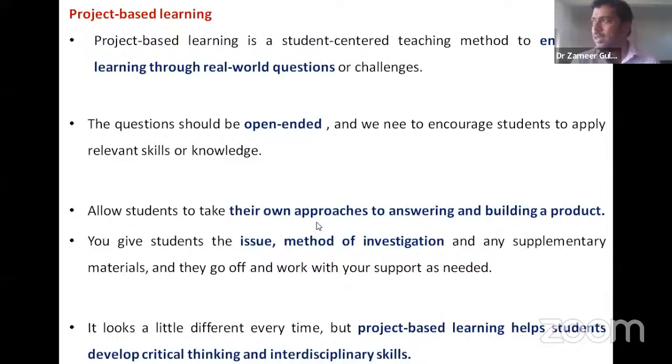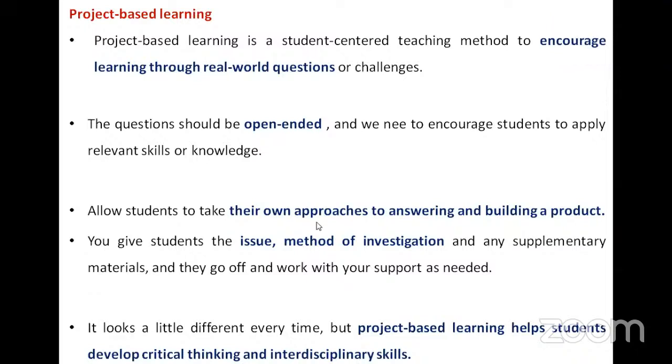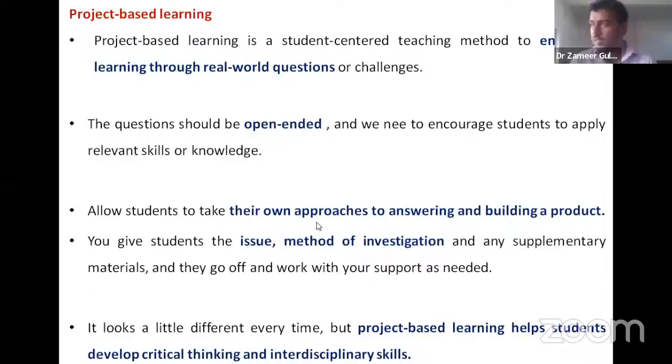What a teacher can facilitate in project-based learning is to tell them the methods they can use. For example, if you have a qualitative project where you need to do some qualitative research, or quantitative research, that kind of hint a teacher can give. But for the problem a student comes up with, he has to use his own problem-solving skills to answer it. The problem will be related to the student, and the student will come up with the answer.